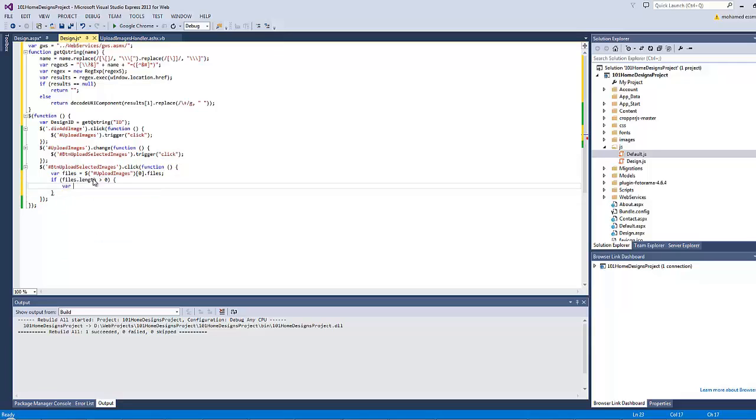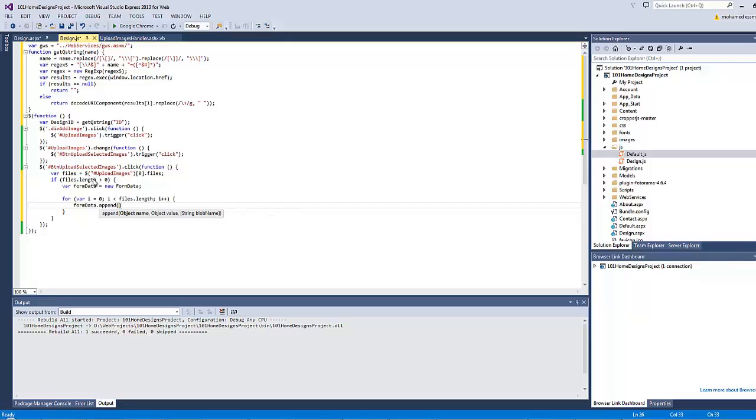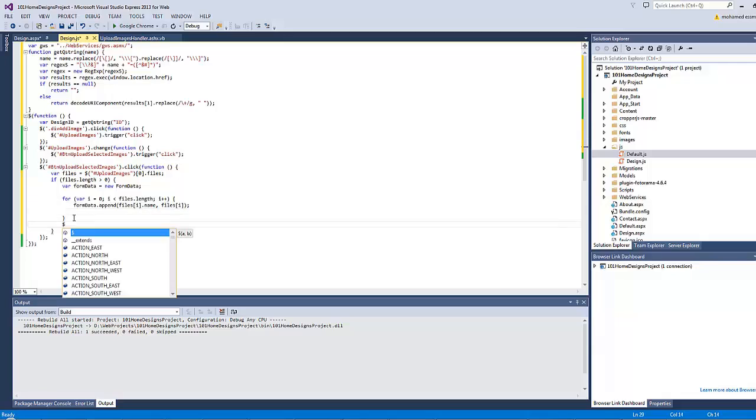I will define another variable here called formData equals new FormData, and let's start a for loop here. So for var i equals 0 and i should be smaller than files.length and increment by 1, do the following. FormData is empty by now, and for each i I will append the file. The append function has two arguments. The first one is the file name, so files[i].name, and the second argument is the file itself, files[i]. I mistyped the square brackets here, it should be square brackets because this is an array element. After the loop finishes, I will invoke the Ajax function.